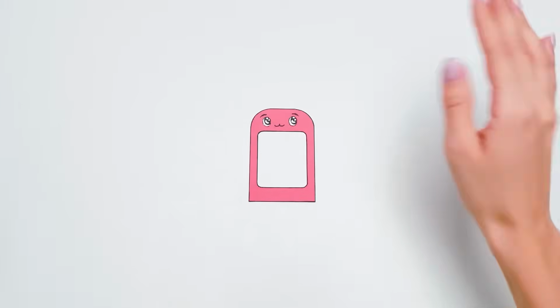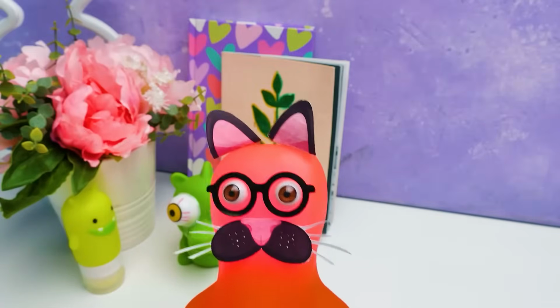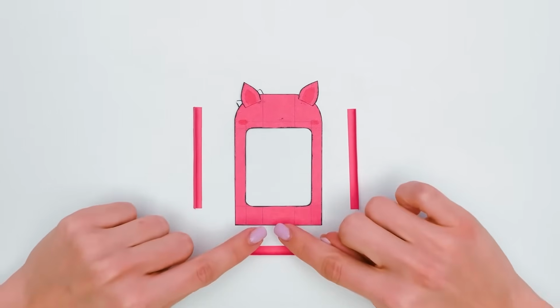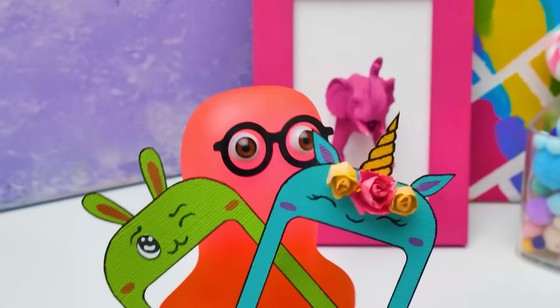Now 2 little ears and a tiny bow. What do you say? I say, she needs a couple of cool friends not to feel lonely. I'll be right back. In the meantime, we need to glue these little paper strips to the back side of our character. Don't use too much glue, guys. Everything should look neat. Are you done, Susie?